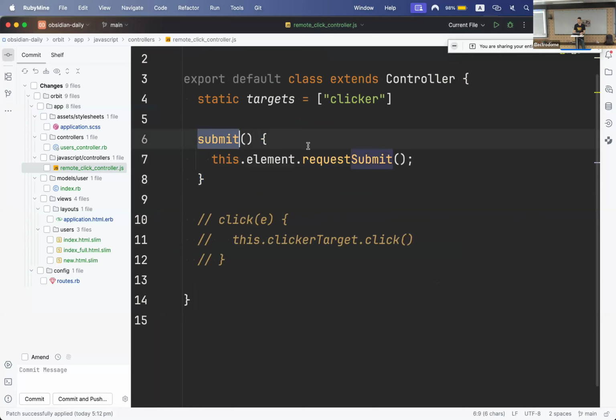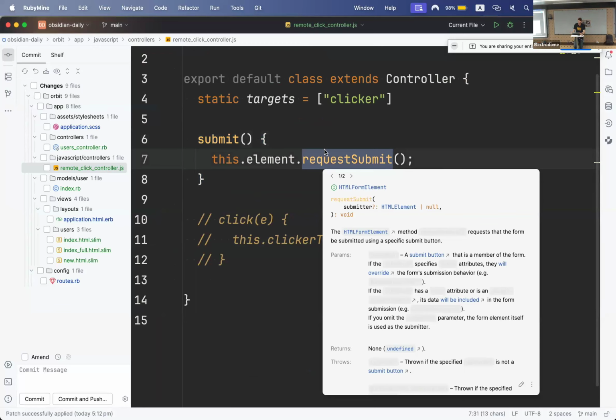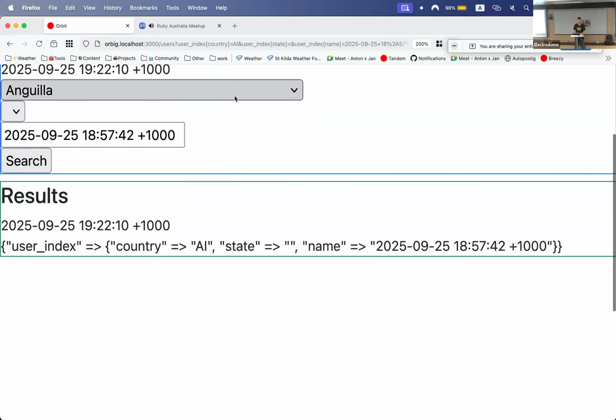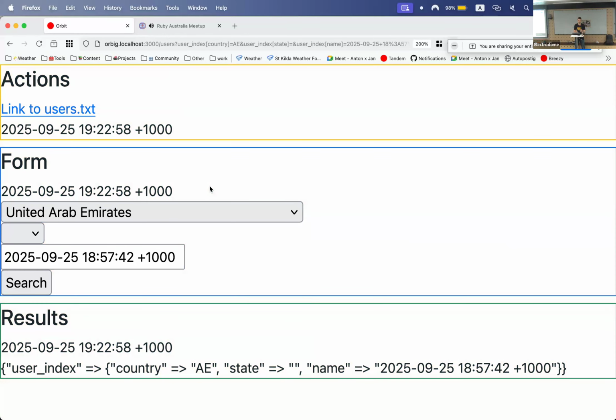Oh, but isn't there a DOM method? I think there's a DOM method. I don't know the difference, so you should check later and tell us next week or next month. Yeah, request submit works. Let's leave it at that. So where we are: we change it, it submits the form. Cool. But again, we don't want to submit the whole thing. The problem is when you scroll and change it, it jumps back because it re-renders the whole page. It could be better.